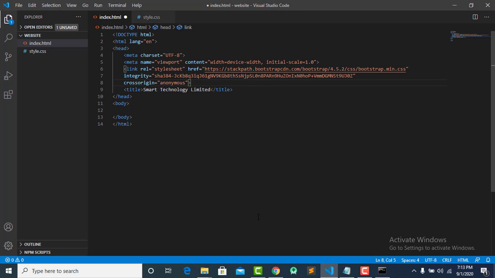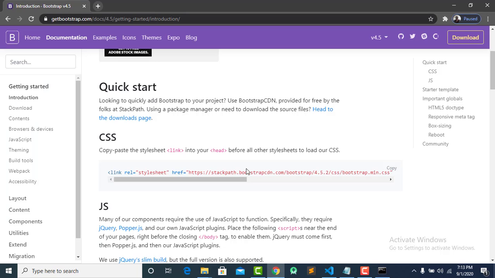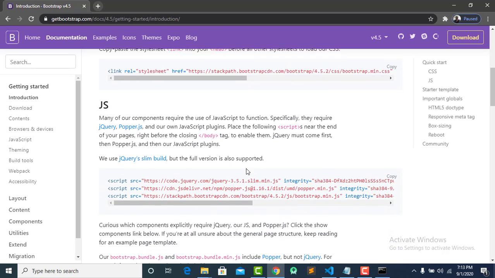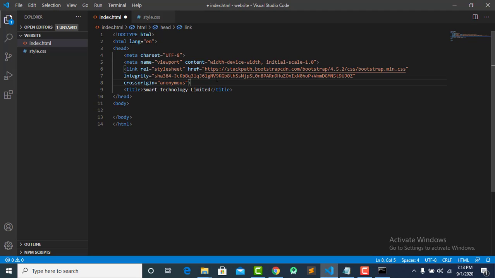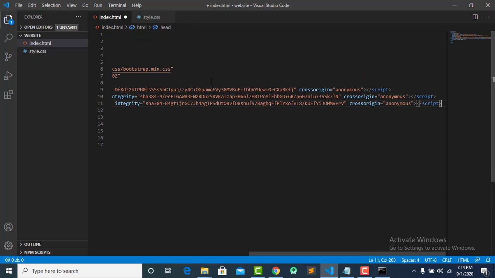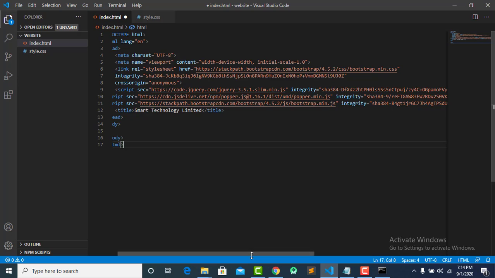Then the next thing I'm going to do is copy the JavaScript library, which is the jQuery library. I'll click to copy it, go to the head section also and paste it. We're going to use a little bit of Font Awesome.